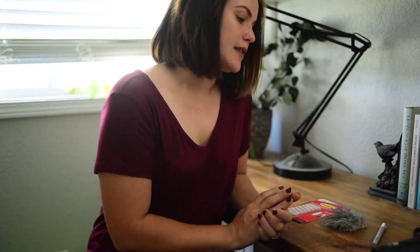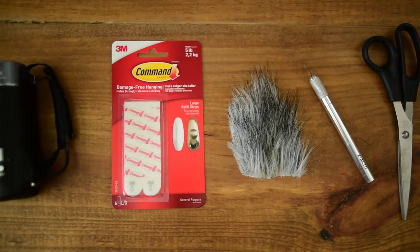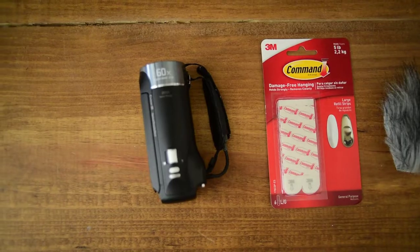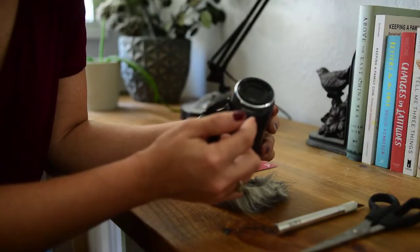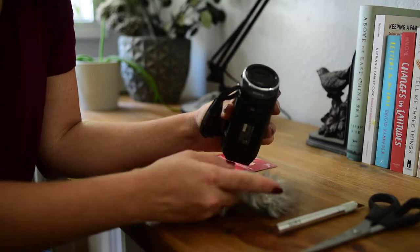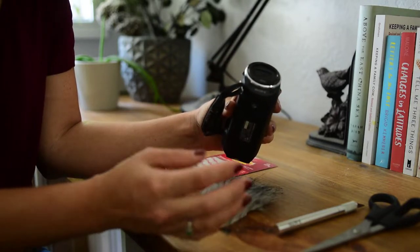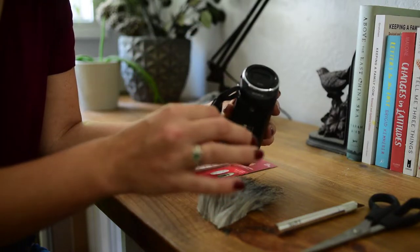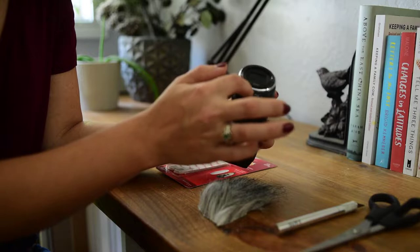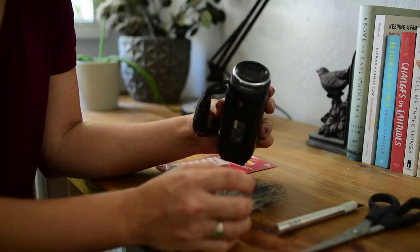What you are going to be needing for this project is scissors, an exacto knife, a section of long pile faux fur, and I am using a command hook tape. My camera has two mics in the front. You don't want to cover the mics with the fabric — you want to basically have a circle around it and the fur will kind of come together over it and float over it. That is what blocks the wind. We are going to cut out two small pieces to go there and there as well.